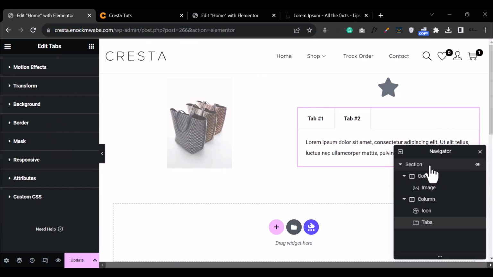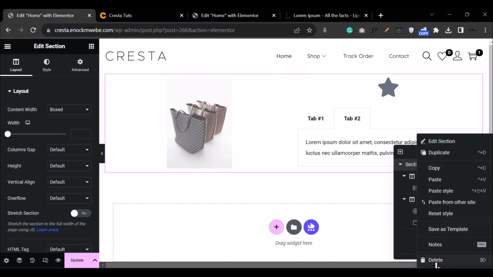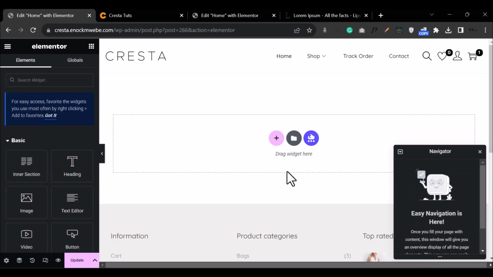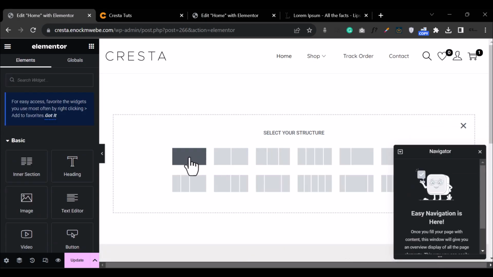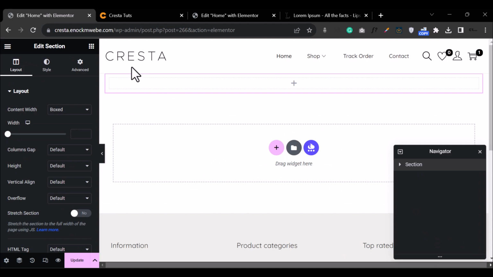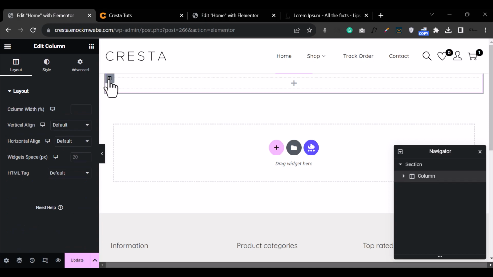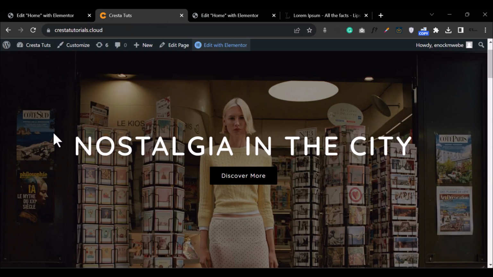Okay, so I'm gonna delete all these using this navigator, and I'm gonna add just one section for now. I'm gonna click on this, which is called a column, this box right here, and I want to give a background like this to this column.